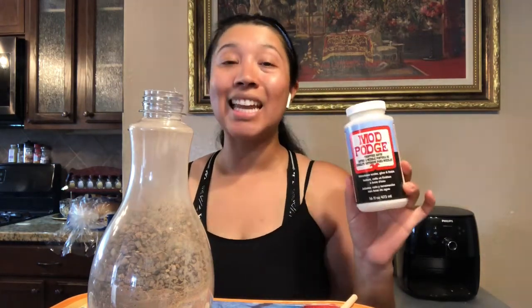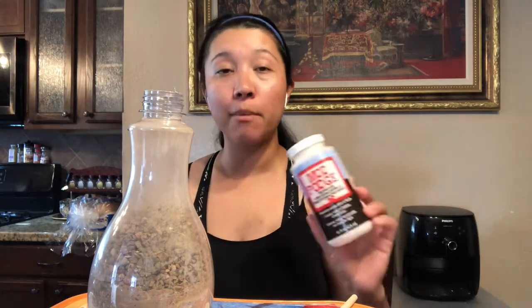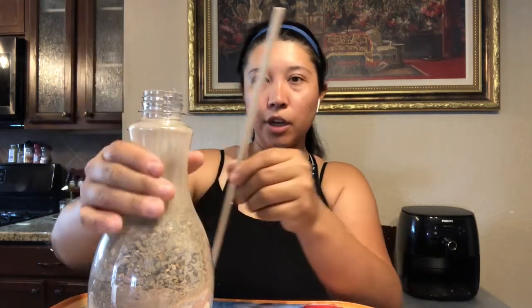And then all of us definitely are gonna need to seal it at the end with some kind of spray varnish or enamel coating. I happen to have Mod Podge in my house from previous projects. So, lots of newspaper strips, aluminum foil. I'm using a dowel that's going to go in the center, and I'll probably push this way down in the bottom just so I can get a height.